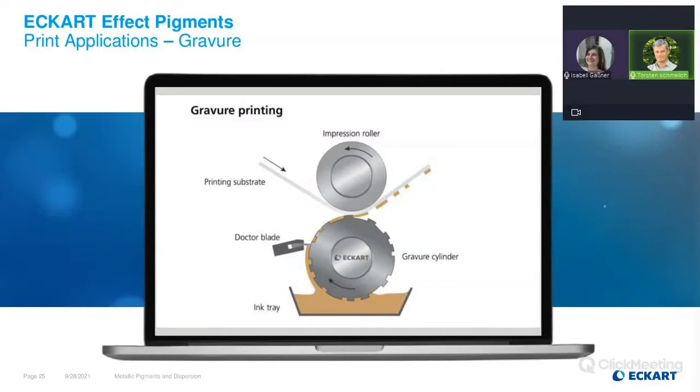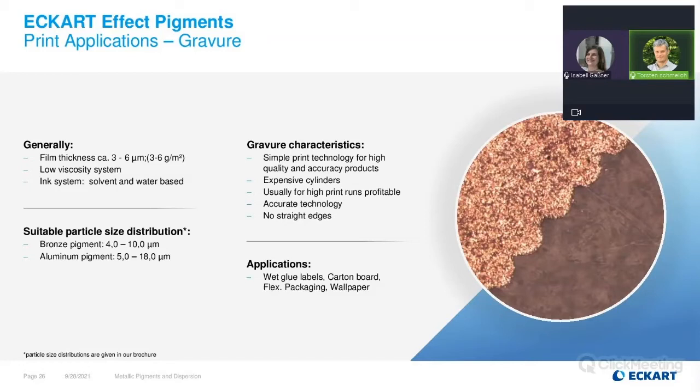So it's a quite simple process. There's hardly any shear forces. The transfer line is very simple. The inks have very low viscosities, and therefore there's not much complication when using metallic pigments, even at speeds of more than 100, 200, or even up to 300 meters per minute. Generally, the inks have low viscosity. That is very much in favor of metallic pigments because the shear forces are definitely not a problem. The applied film weight is typically in the range of 3 to 6 grams per square meter.